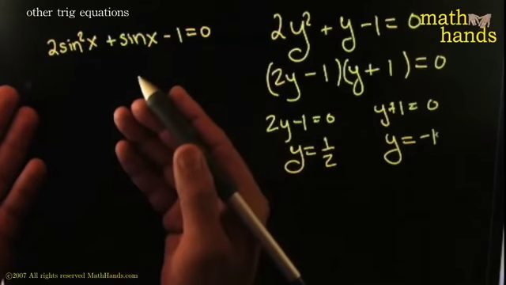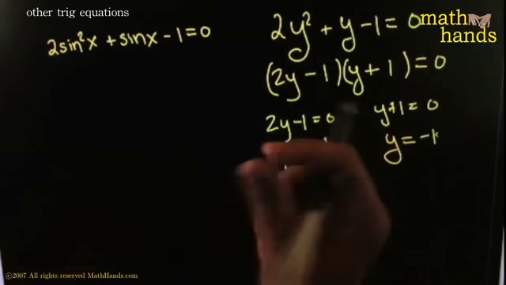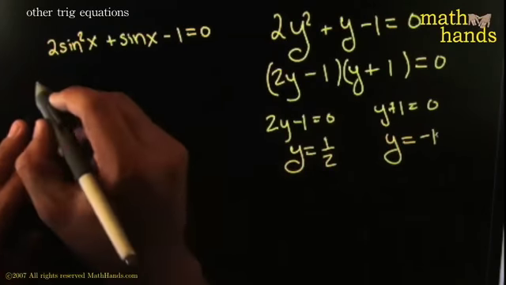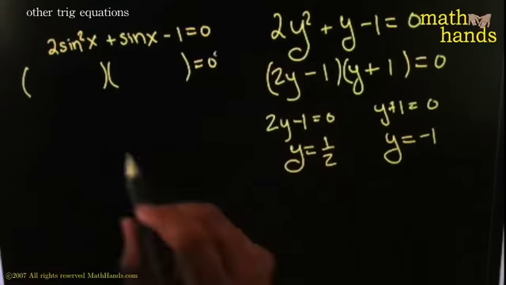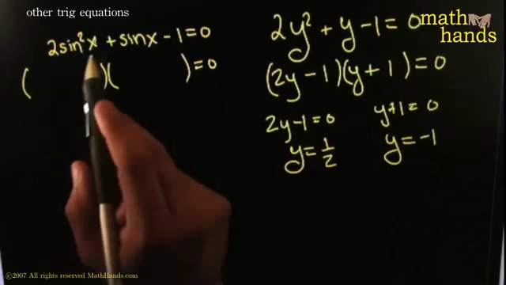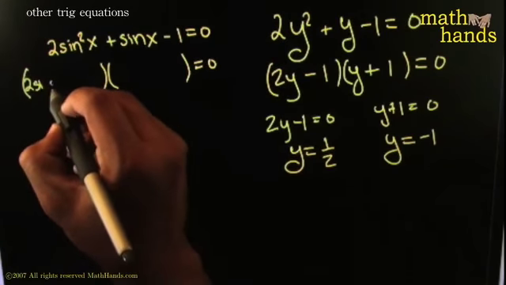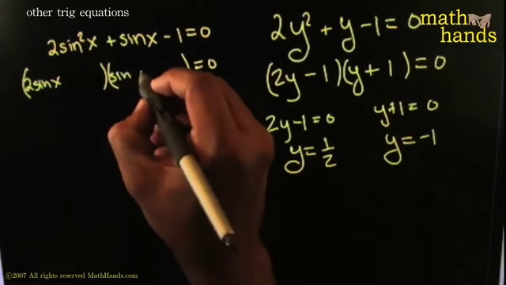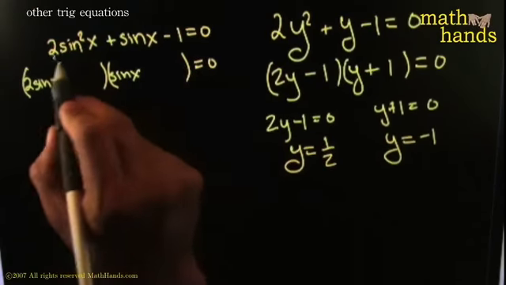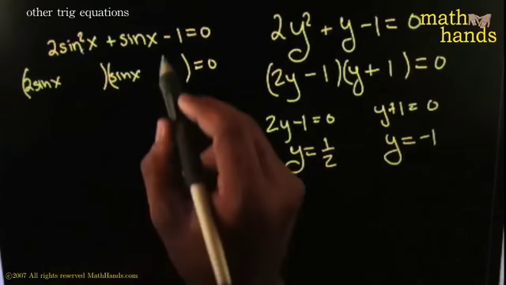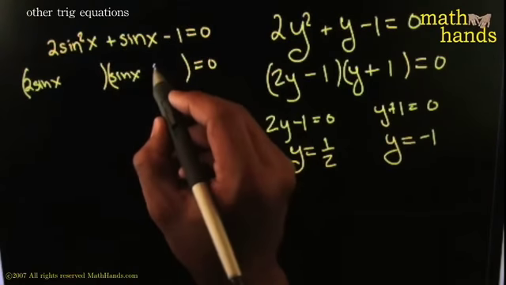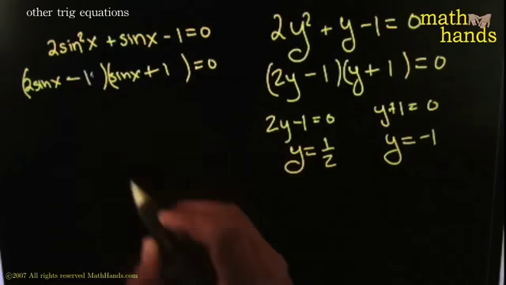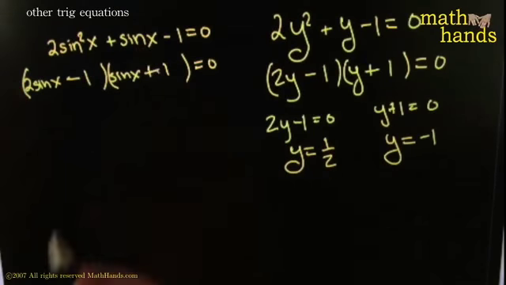Alright, now with this one, the ideas will be very similar to that one, but with a tiny twist at the end. We could try to factor this the same way. I've got to break up the 2 sine squared x, so maybe I do a 2 and a sine x there times a sine x here, and when you multiply these, that gives you the first term out of the FOIL, the 2 sine squared x. Then you break up the -1, making sure you match the plus sign, so maybe a +1 here and a -1 there will do. Indeed, you could FOIL that out and see that's exactly the right factorization. And that does it for you.